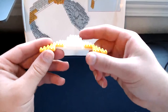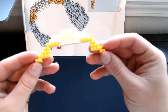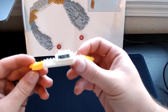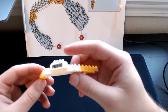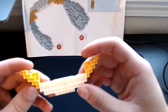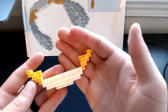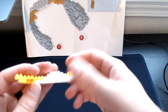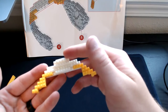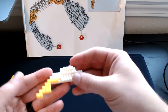Alrighty, so ignore these two layers right here. This is what you should be looking at after step 9. This is what your end should look like. Ignore the sticker, the sticker's not on there. You're not on that layer. This is what the bottom view should look like. So if you look at the bottom, this is what you should be seeing. If you want to pause right here, this is what the bottom should be looking like. And if you want to pause right here, this is what the top should be looking like. Forget about these two layers though. But this is what the top should be looking like.